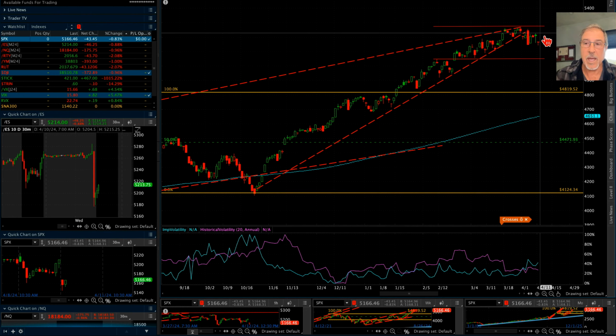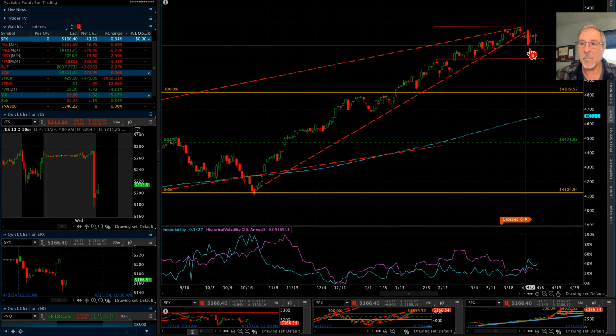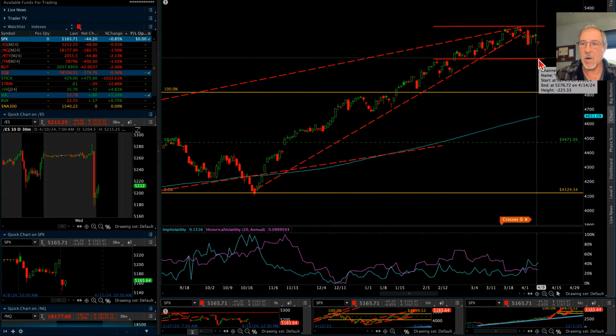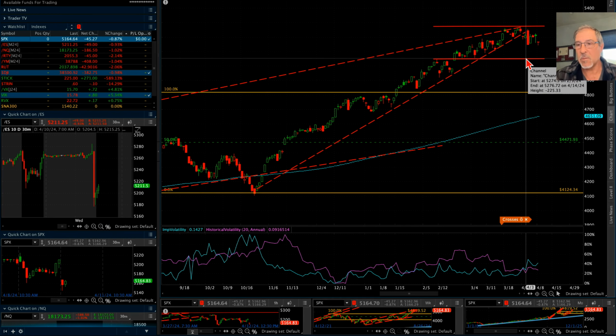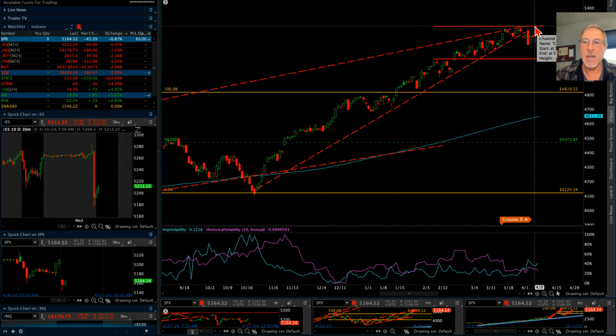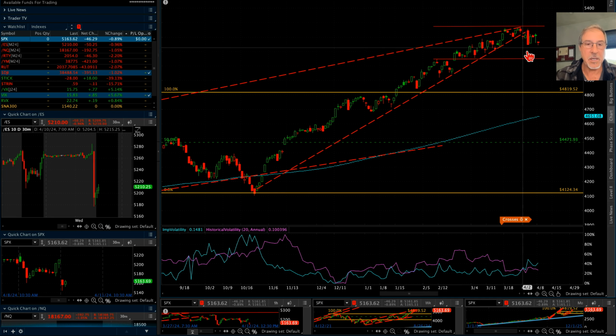Here this morning, we had a gap down based off of a bad CPI number. We gapped down right to a prior low from about 4 days ago. Now, we could potentially go lower here. I've actually drawn a range that I expect our market to maybe chop back and forth in over the next month or two, and this range comes down to 50-50. So I'm looking at about 52.50 on the high, around 50.50 on the low, and that's a range that I'm expecting our market to trade in for the foreseeable future.